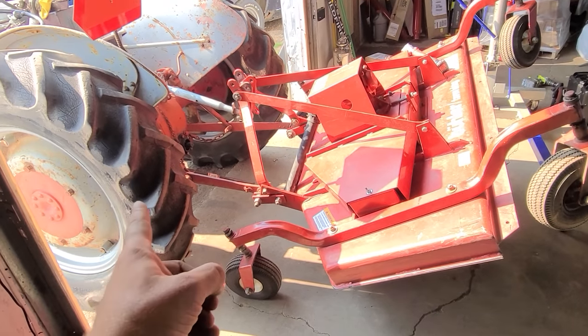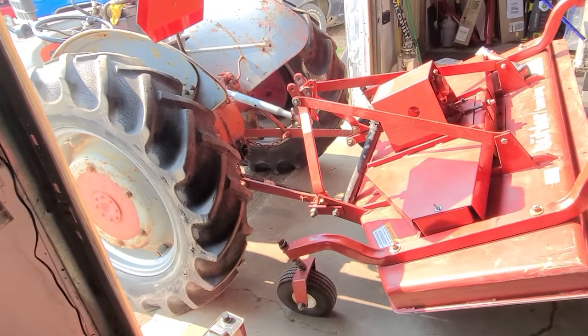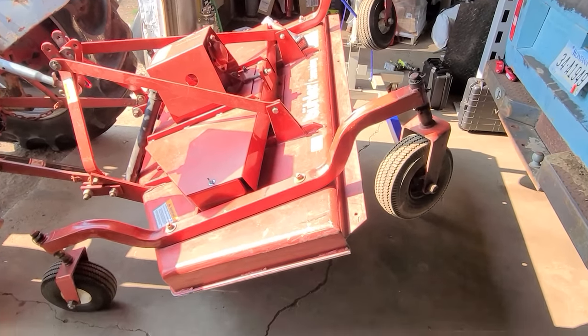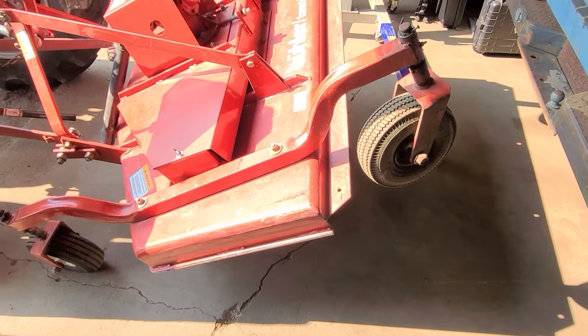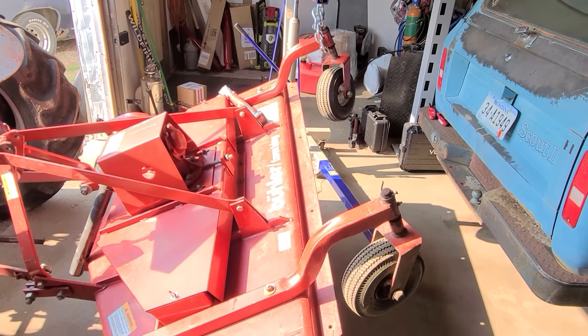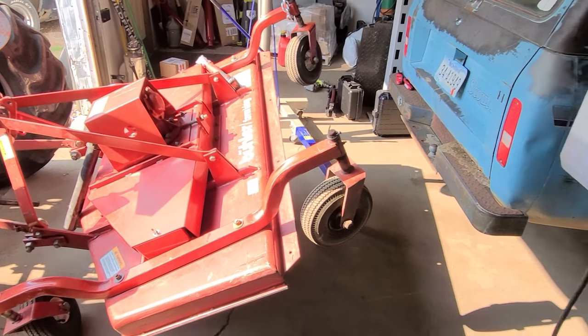Eventually I'd like to get a newer tractor, but those are expensive. So work with what you've got. This is gonna be just fine and I can always sell or use. Whoa, easy now, easy. I can always sell or use is what I was saying.